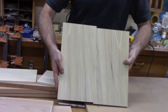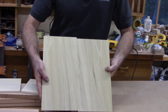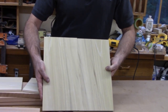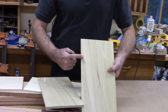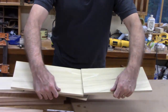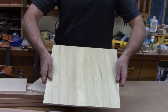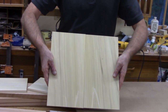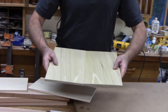We've got a pretty good joint, but even the wide bands, you're still more able to detect a glue joint in a wide area like that. And with the wide bands, I can see how there's a lot of dark right here. But in the other case, we can bring that board around, and there we are. With the linear grain lining up, we've got a much better joint.